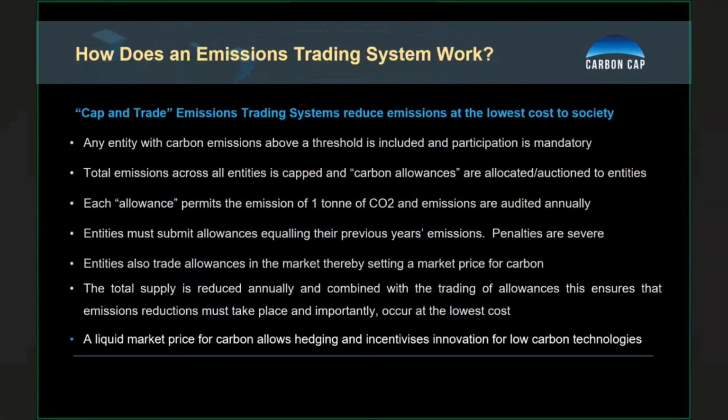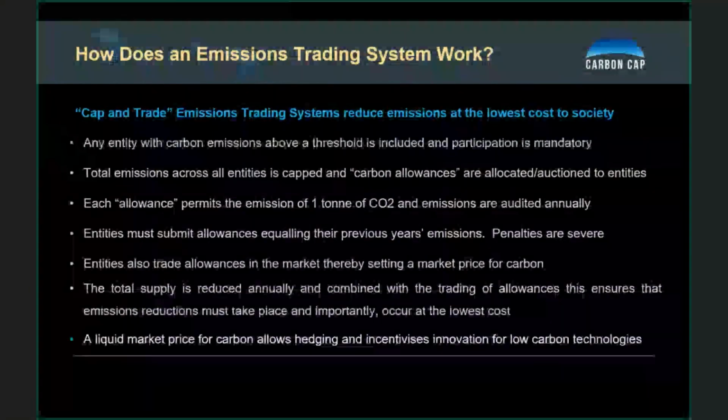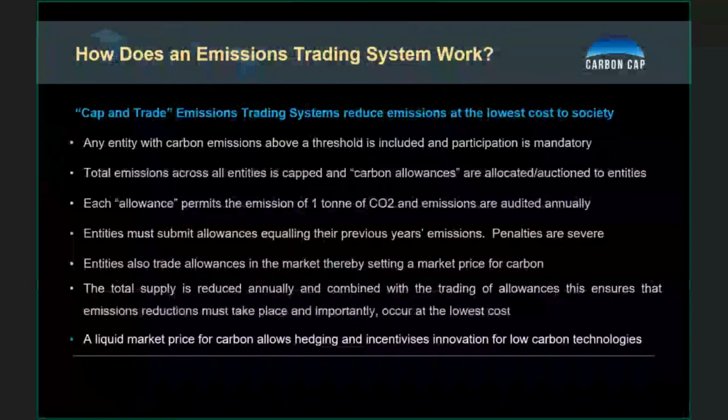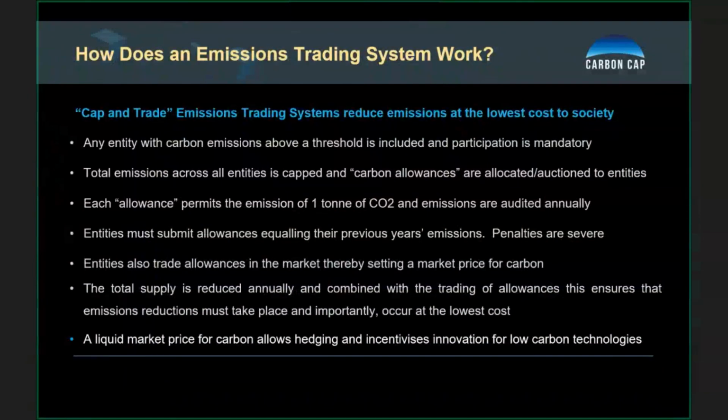The other really interesting thing is a liquid carbon price and a liquid carbon market that fosters huge innovation among entrepreneurs, scientists. It gives a direct incentive to venture capitalists to back people with low carbon technology because they can monetize that technology. Again, we live in a market-based economy. So this is the other, I think, beauty of a cap and trade in a liquid carbon market. It fosters innovation and allows people to develop interesting, innovative technology for low carbon.